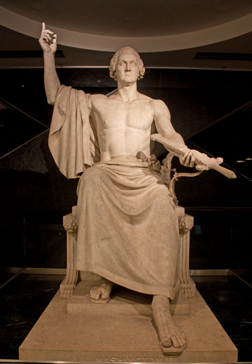The statue was relocated to the east lawn of the Capitol in 1843. Disapproval continued and some joked that Washington was desperately reaching for his clothes, then on exhibit at the Patent Office several blocks to the north. In 1908, the statue was brought back indoors when Congress transferred it to the Smithsonian Castle, where it remained until 1964. It was then moved to the new Museum of History and Technology, now the National Museum of American History, where the marble statue has been exhibited on the second floor since that time.